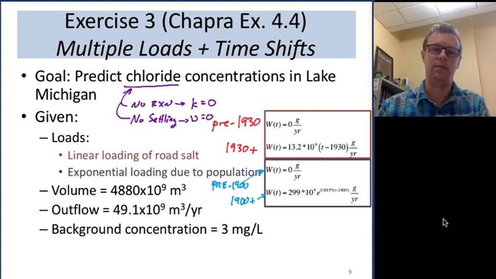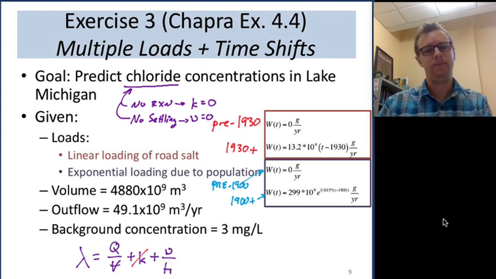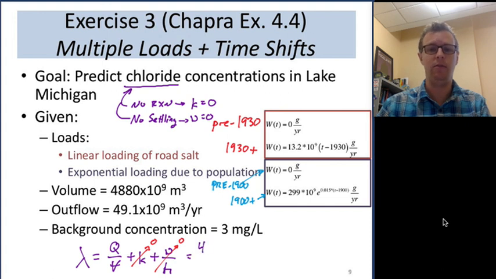They're typically conservative, so reaction rate of 0, and they're not going to settle because they're dissolved, so settling velocity of 0. So straight away, we can think that lambda, describing the removals from the system, is only about physical removals or flows out, and you can even go ahead and calculate that if you want to on two values of 0.01 per year. That'll be the last calculation that I do today.